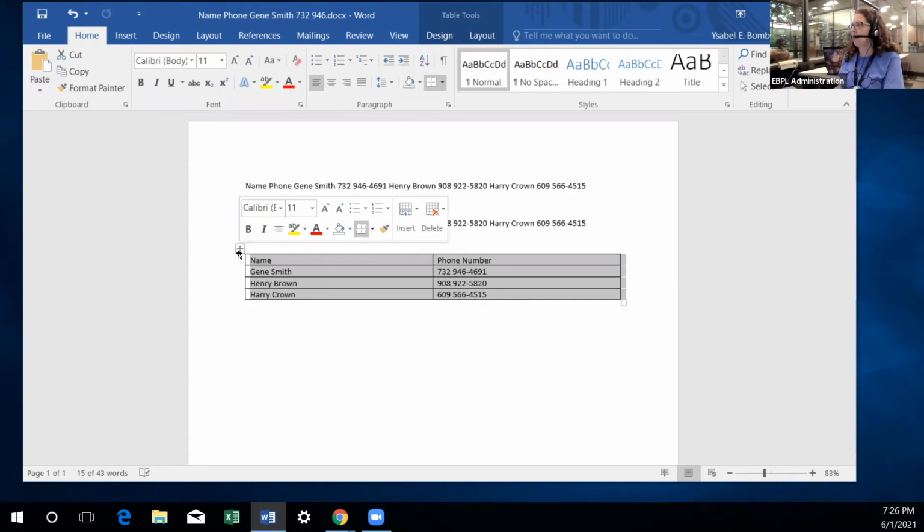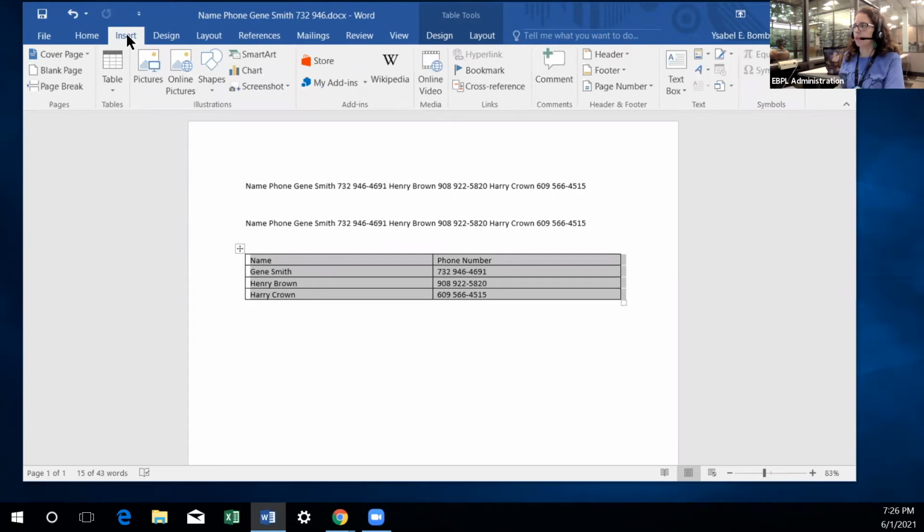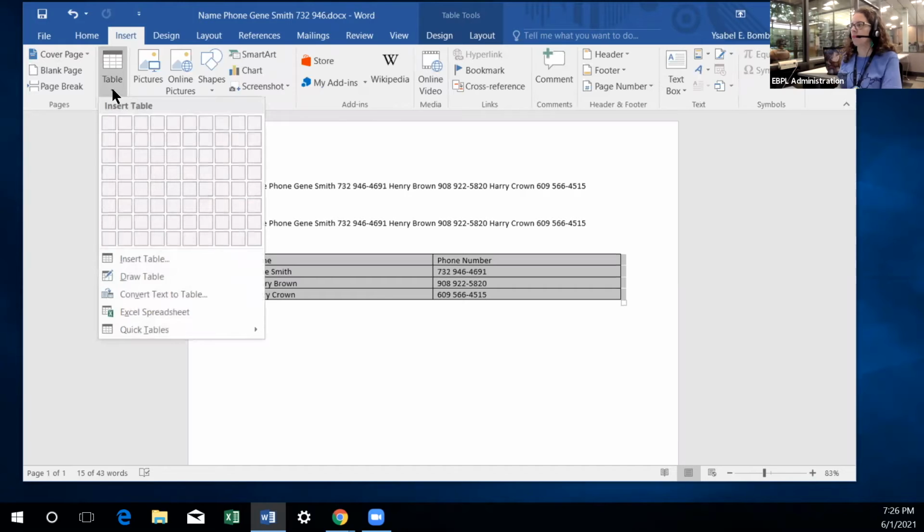Then we're gonna go to the insert tab, and then go to the table menu. And when you click on the drop down, you are going to see a choice that says convert text to table.